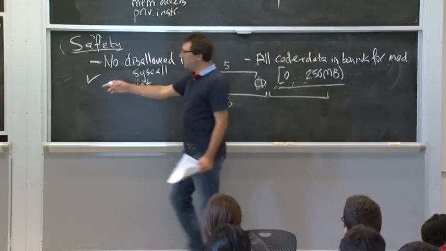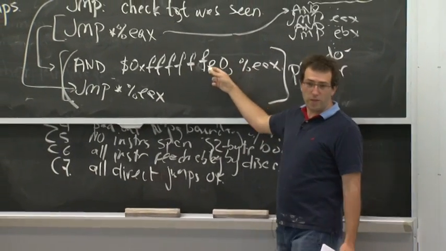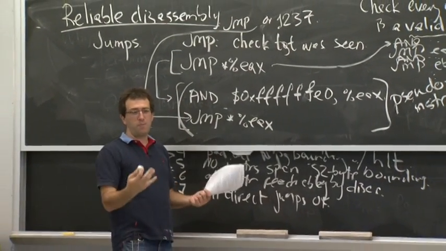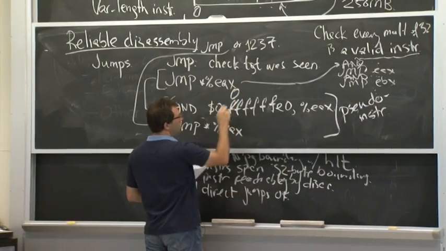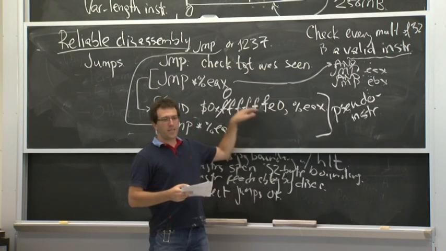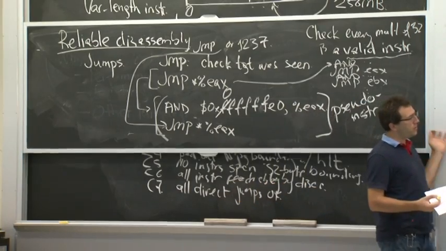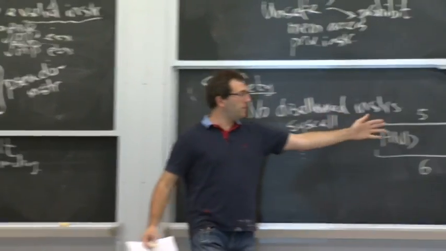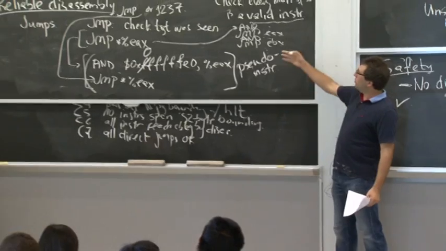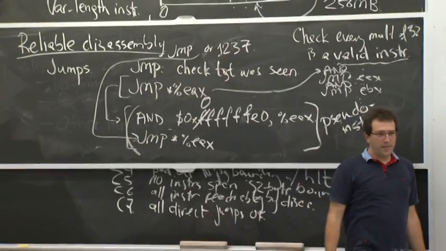That's right, yeah. So we have this instruction over here, which every time we, for example, jump somewhere, right now we clear the low bits. But if we want to keep all the possible code that you're executing within the low 256 megs, then we could just replace this with a 0. So we AND with 0FFFE0. This clears the low bits and also caps the address to at most 256 megs. So this does exactly what you're suggesting and would make sure that whenever you're jumping, you're staying within the low 256 megs. And since we're doing disassembly, you can also check that all the direct jumps are in bounds. And that's actually not so bad, right?